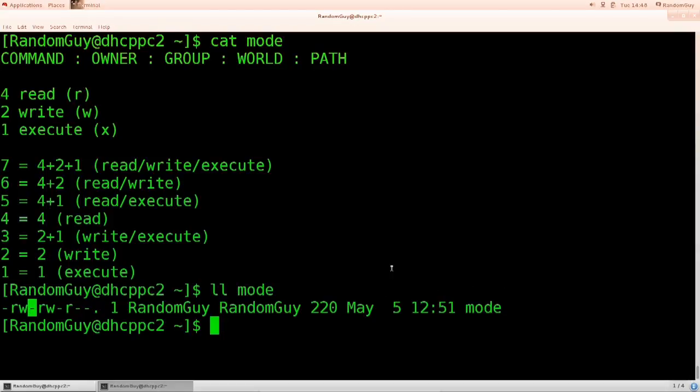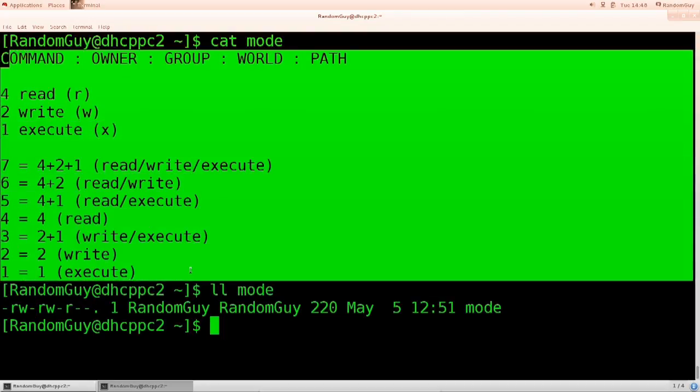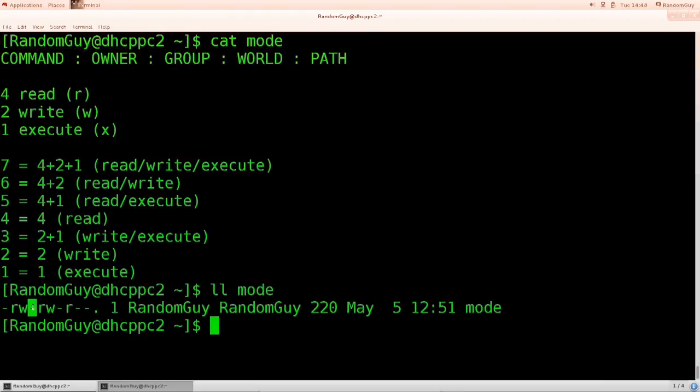I know that mode is not, there is nothing to execute in it, but still. Suppose there was a script here which was to be executed, and unless I actually gave it execution privileges, there would be no other way I could do this. Then the next three spots signify permissions for this particular group. So any users belonging to this group will have this set of permissions here. So again, the group can read, it can modify it, but there are no execution privileges for the group.